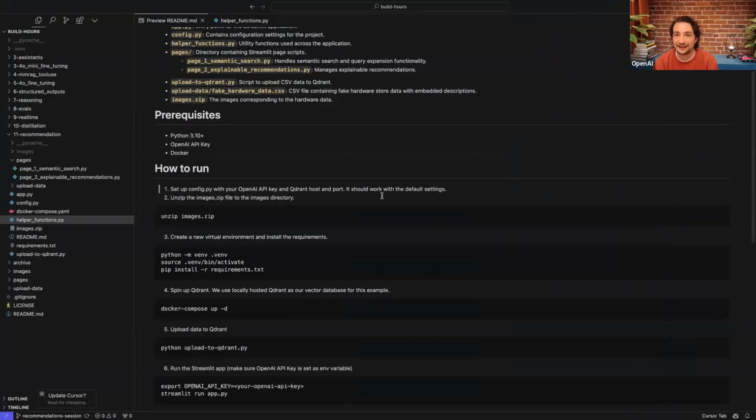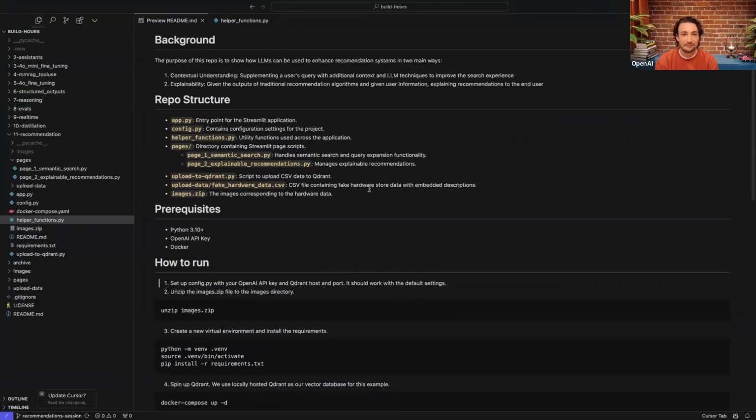Awesome. So this is the code under the hood. I'm not going to walk through every single piece of it, just the parts that I think are particularly relevant. As far as the repo structure, this is a multi-page Streamlit application that shows the two examples of inputs and outputs. The things to set up yourself and be aware of: there's a config file where you can put in some of your own credentials. It should just work out of the box, but feel free to make any changes there. Then there are some helper functions, which is where we're going to be spending most of our time today, the functions that drive this experience.